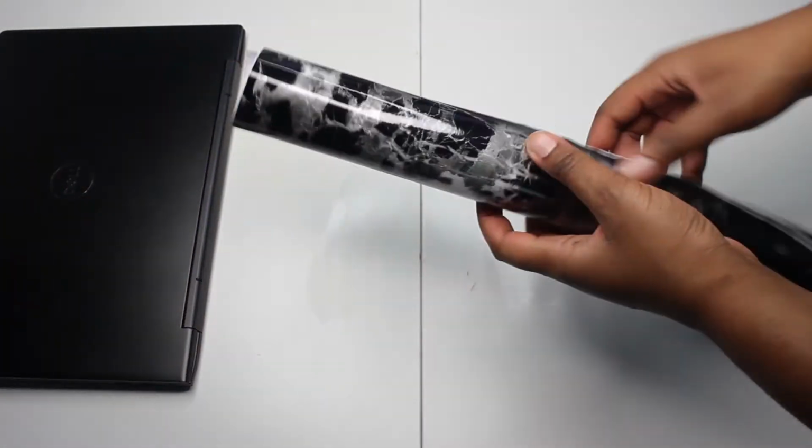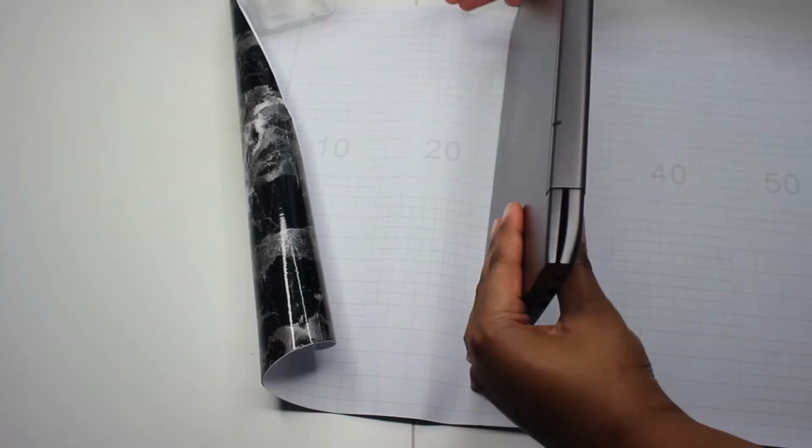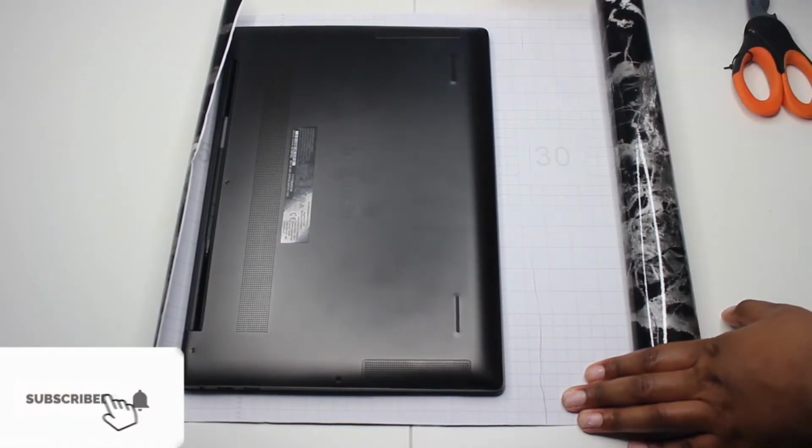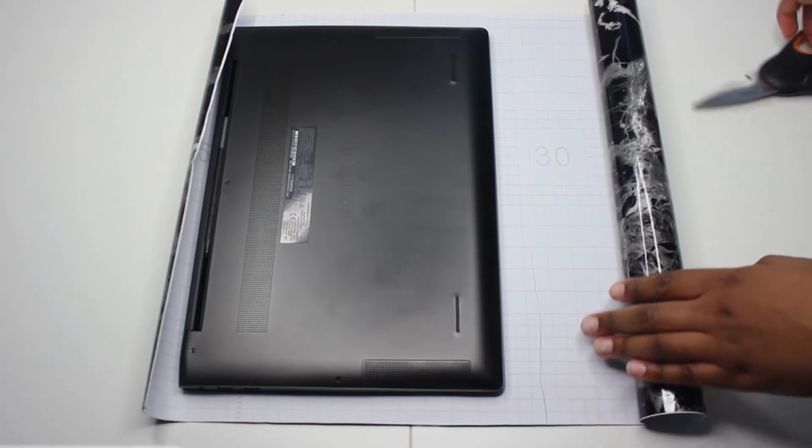So for the first step, you're going to take your laptop and place it on the paper side of the vinyl roll. You're then going to use a pencil or a pen to trace around it or just trace across it to cut the vinyl paper.